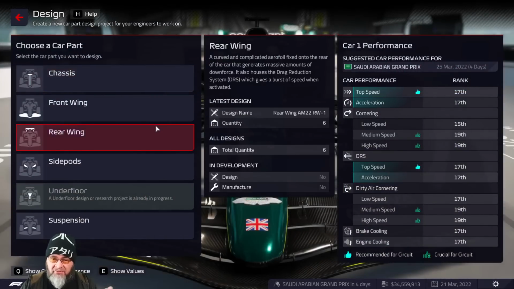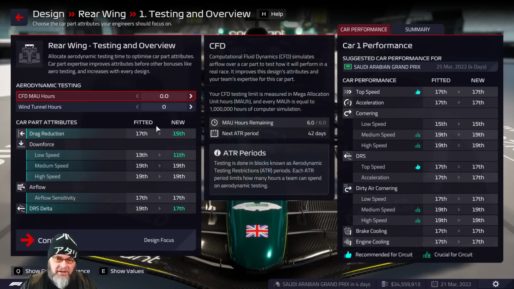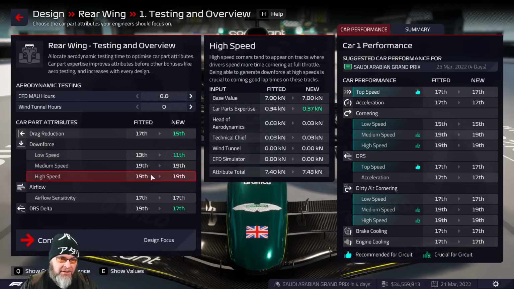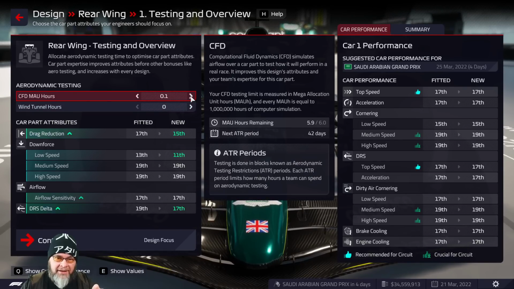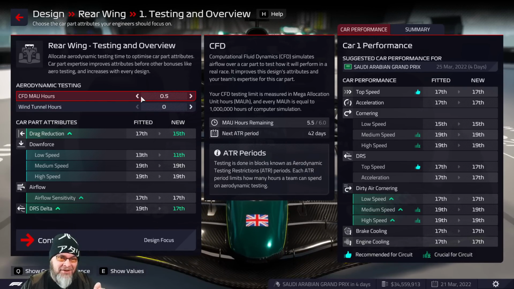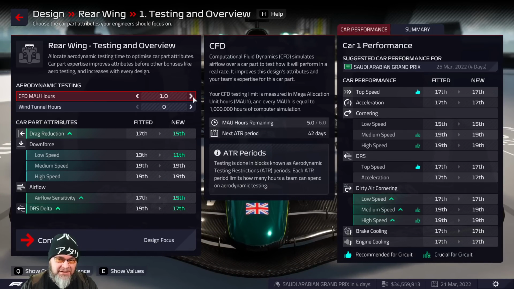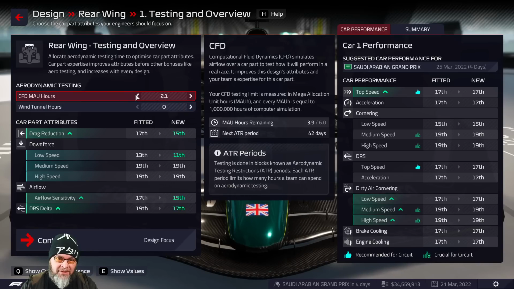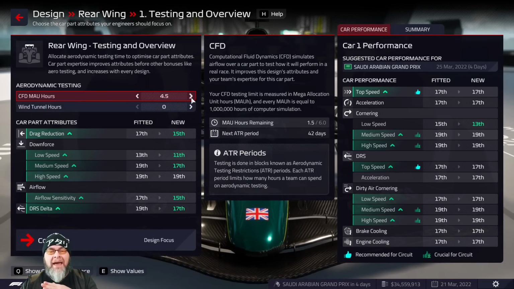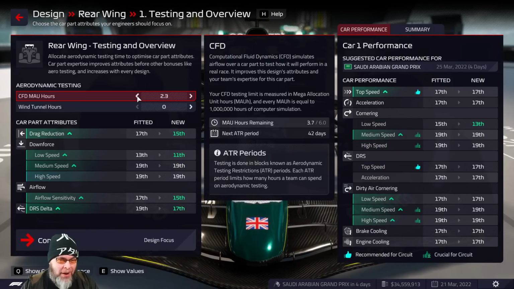Okay. Can I use the rest of the engineers to design a second part at the same time? Let's try it. Oh god. Okay. So this is a rear wing. But this is hours of testing that we do. Hang on. Do we only get a certain amount of hours to do our testing? What's the max? Because if you find out the max, then you know, is it just 6? Okay. I am so winging it here right now.